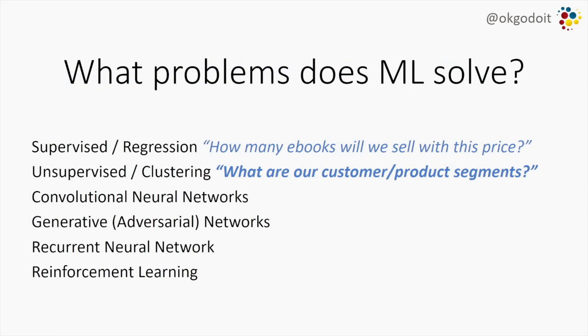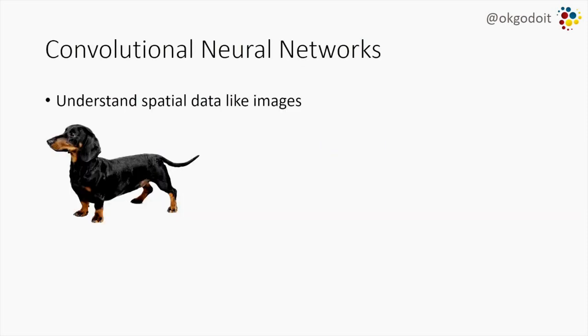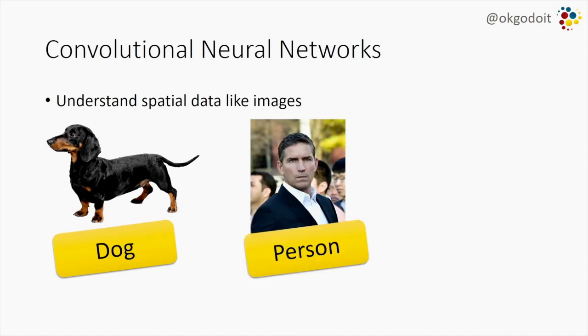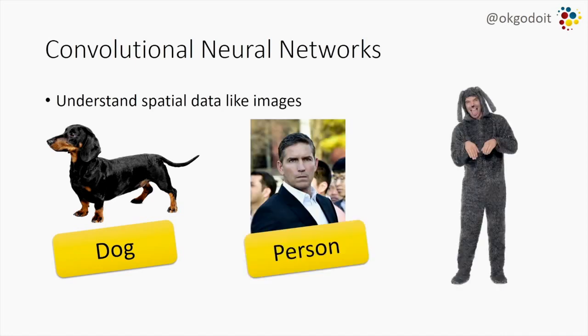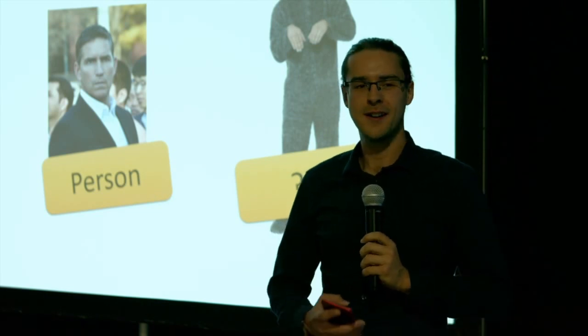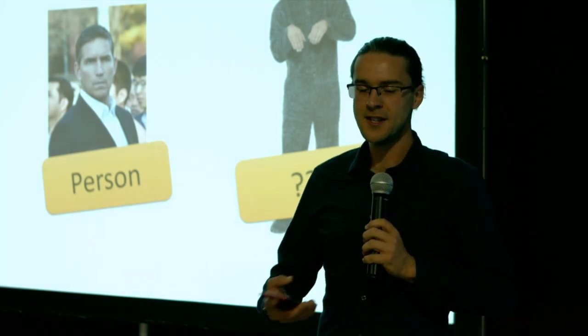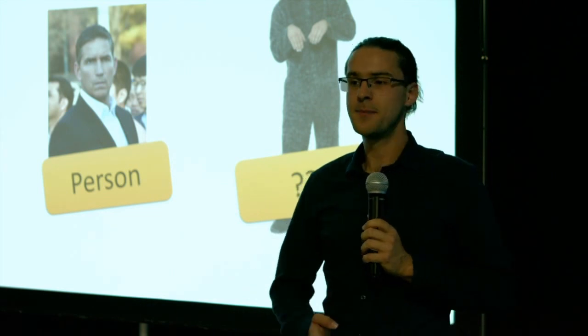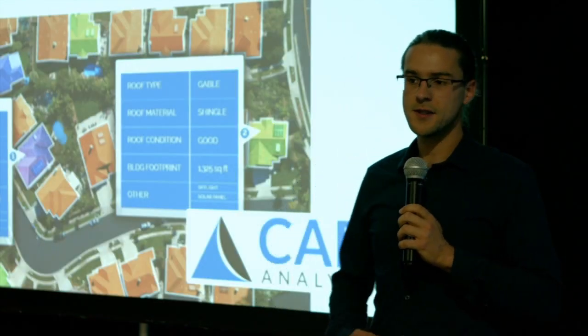Okay. Next is the big one. This is the one that you have all heard a lot about, because there's been a lot of really cool advancement happening in the past decade or so, and that's convolutional neural networks. Convolutional neural networks deal with things like understanding images. You give the computer a picture of a dog, it knows that's a dog. You give it a picture of a person, it knows it's a person. You give it a picture of that, and it's confused. Again, the idea with convolutional neural networks is they help you recognize things in two-dimensional or spatial images. This might be simple image recognition, but you can also do all sorts of interesting things.